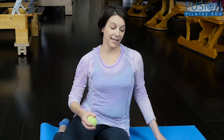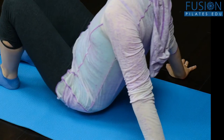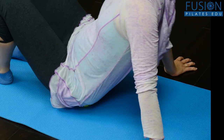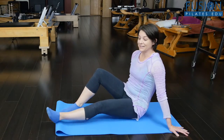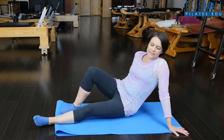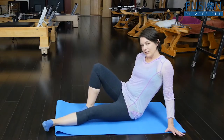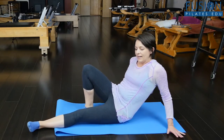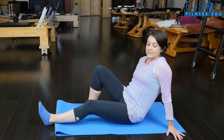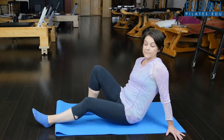What I want to start with today is releasing in the glute with a tennis ball. You'll just take the tennis ball and find the glute tissue and kind of roll around. If they've never done any of this kind of release work, they could be pretty wound up in their hips and it might be a little painful. But this would be really good feedback for them and something they should be doing regularly. Regardless of the kind of dance, usually they are using some sort of external rotation. And if they haven't ever fully learned how to access their deep rotators, a lot of times they'll be using the glute to stabilize the hip in an externally rotated position.